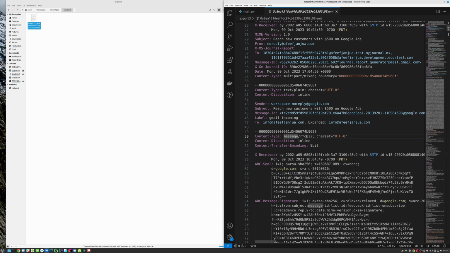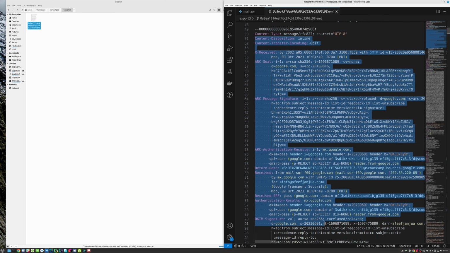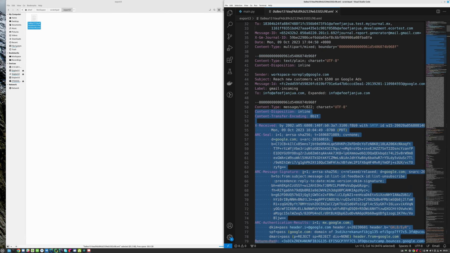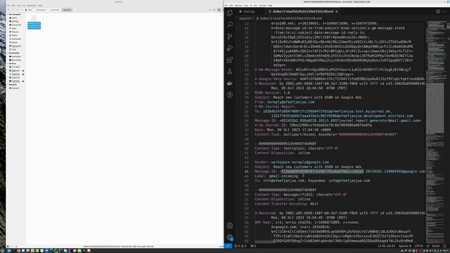So this is the message that I want, and I don't want these two lines nor the lines above it. I just want the email from here to the end. So how do I read this information in a Python project? For that, let's go to the editor and see how to get that information out of this message.